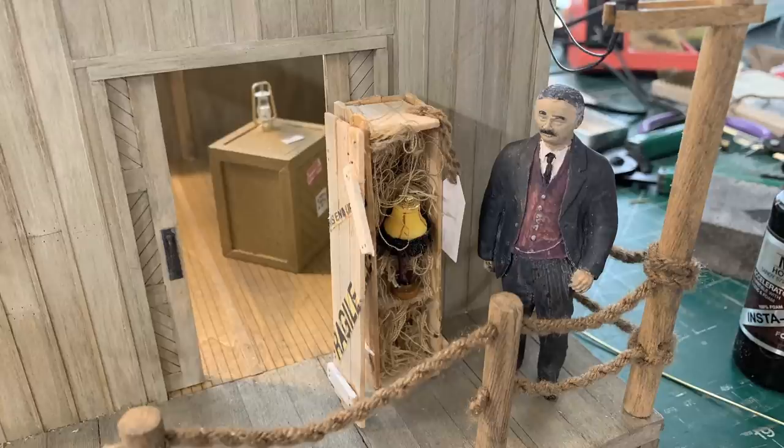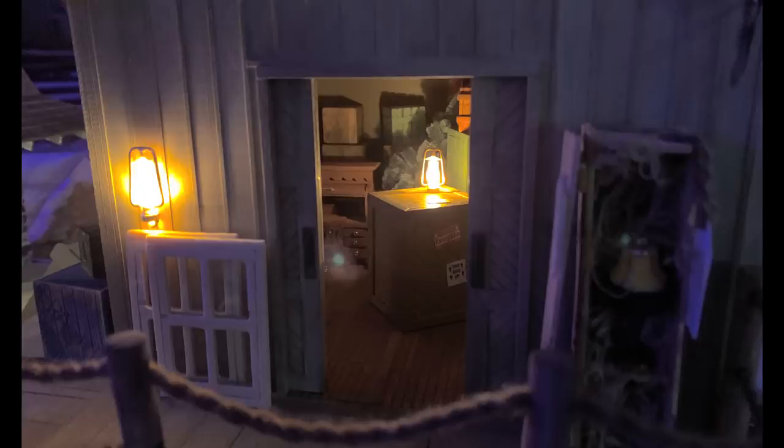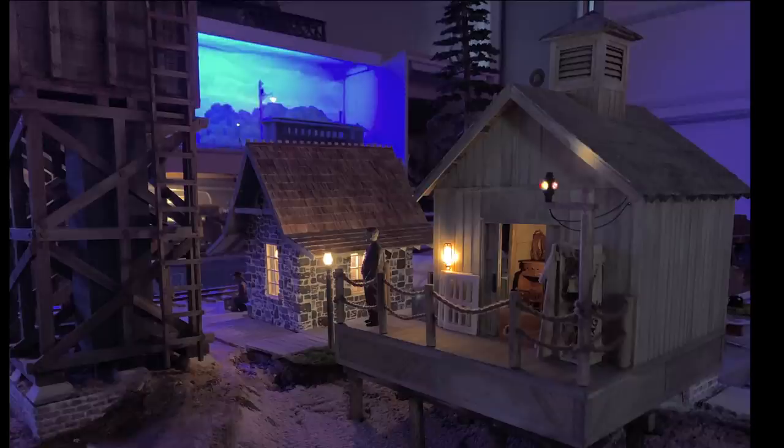So the center span there is a single rope because I'm assuming that's a part of the rope that they would want to be able to take down should they need to bring a boat up to the dock or something like that. Anyway, there it is. Yes, it looks good with the lights on and the added crates inside and the rope railings in place, which will keep our banker here from falling off into the pond. We don't want that. All we need now is a cat. You mean to tear it all apart and throw it on the floor? Not a big full-size cat, but a little tiny cat to be curled up asleep on one of the crates. Oh, I see. Yes.